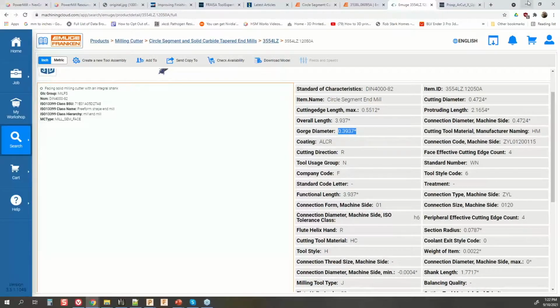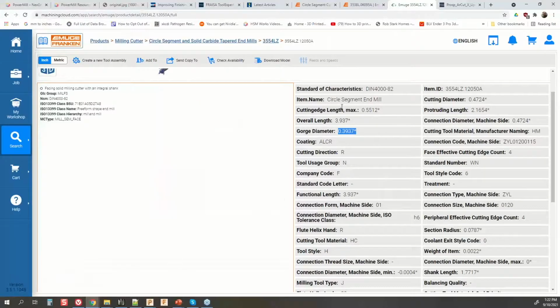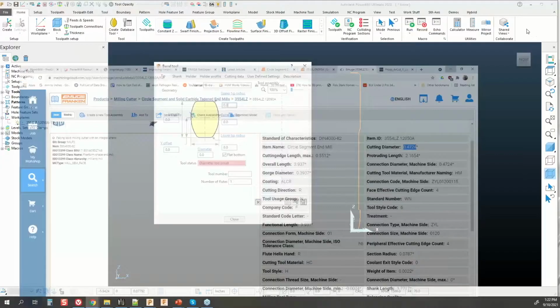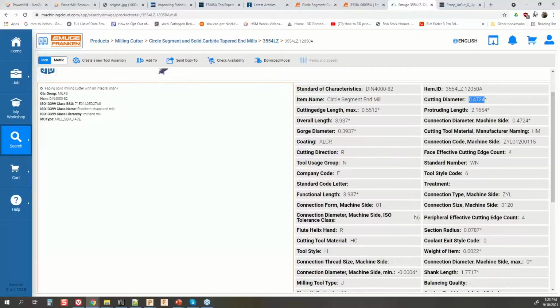All right, so this is where PowerMill gives us a few tools that I like to use for this. So I'm going to pull that back up real quick, grab that diameter since I forgot what it is, and I can just cut and paste that from here. So I'm going to grab that cutter diameter there. Let's make sure I got the 12050A there for the cutter. 472.4.